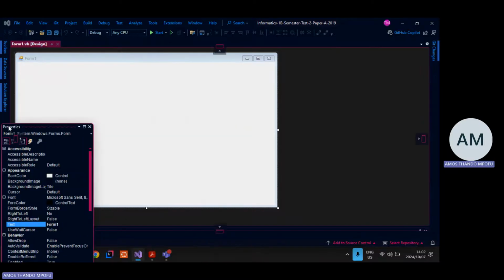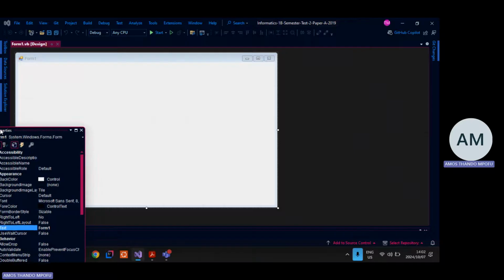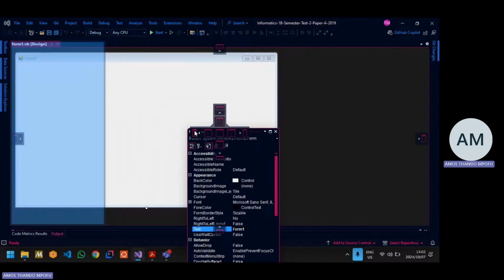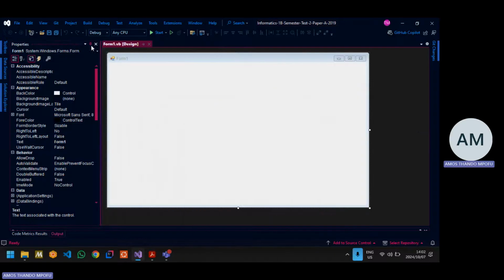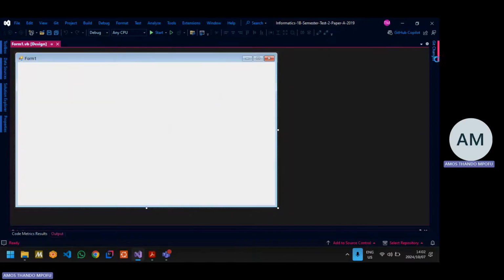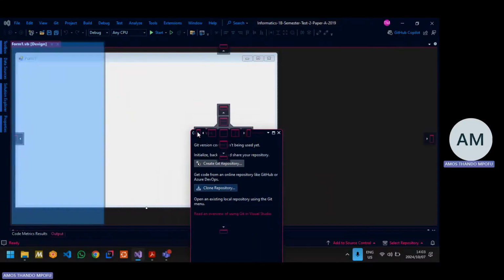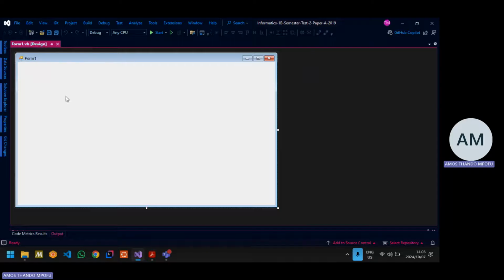And then let me also add this side, and then pin it. And then also Git, let me edit this side.